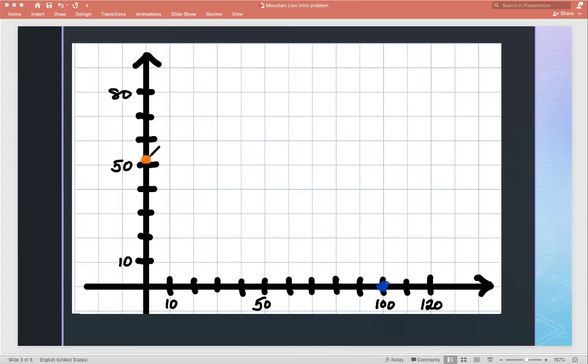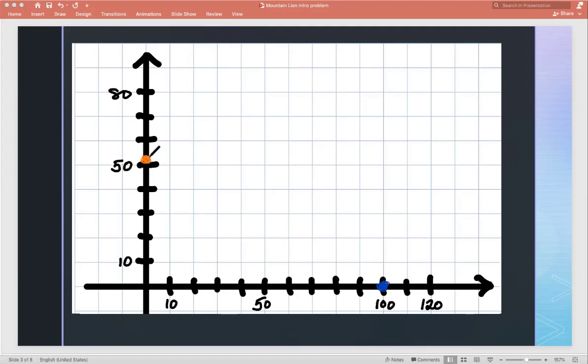So what we're going to do is put together parametric equations. I like to think of parametric equations as almost like a system of equations in that they go in pairs. You're going to have an x equation and you're going to have a y equation, and each of those are in terms of a third variable that we call a parameter. In this case, we're going to use the parameter t for time.